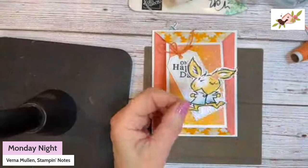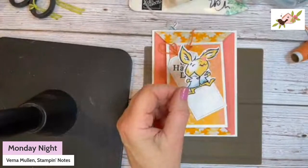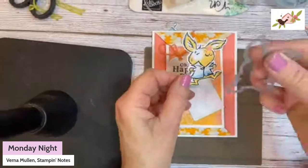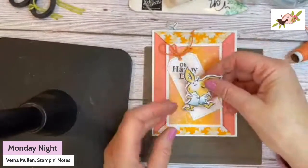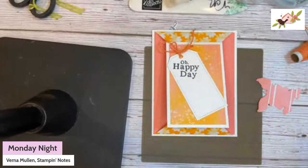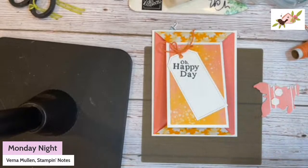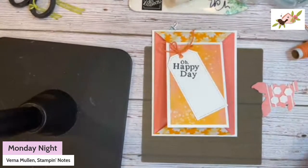And again, this is a designer series paper and it's die cut with that rabbit die. I was going to show it to you, but I've laid it down here somewhere again. Oh, here it is. So yeah, this will die cut it right out of the designer series paper. Actually, the green kind of looks good with it. Yeah, it does actually. Okay, and Liv, you can pop him on there with dimensionals or you can glue him flat, whichever you'd like to do. I'm going to use dimensionals. Yeah, it is a little messy to color it. We'll layer him up with dimensionals on his ears.